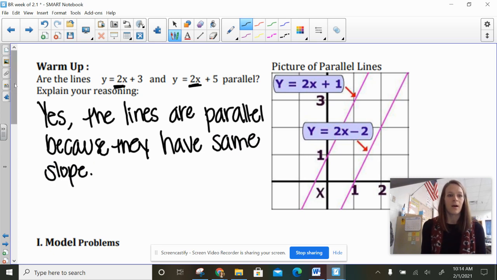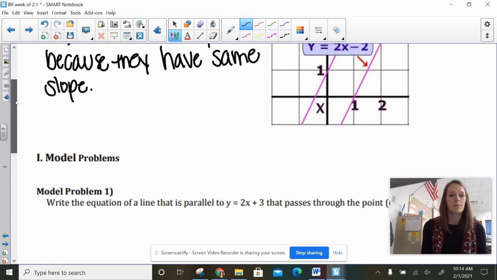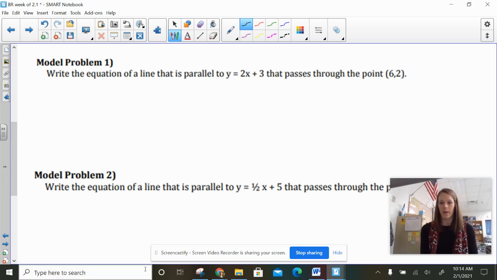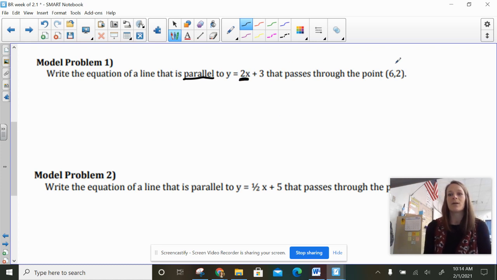All right. So let's take a look at some of these example problems down here. I'm going to do example 1 and 2 on this page, and then we're going to talk about perpendicular. It says write the equation of a line that is parallel. So the keyword here is it must be parallel, meaning it must have that slope, and it passes through the point (6, 2). This is kind of what we've been doing all along. What we need is another line with the same slope, but a different y-intercept.